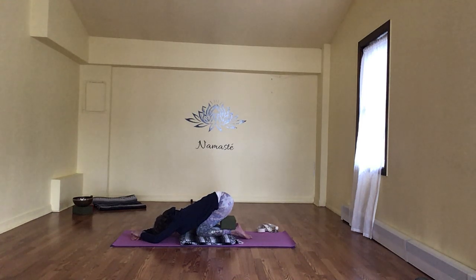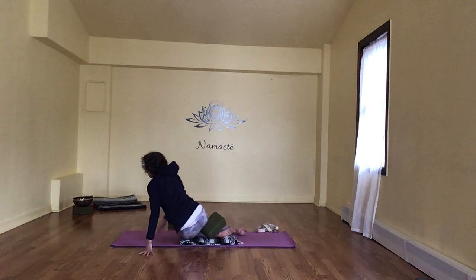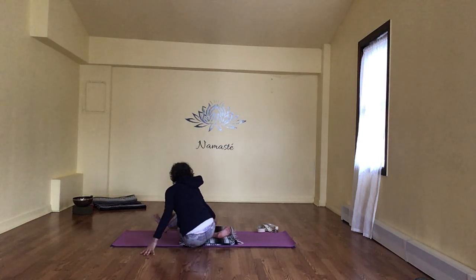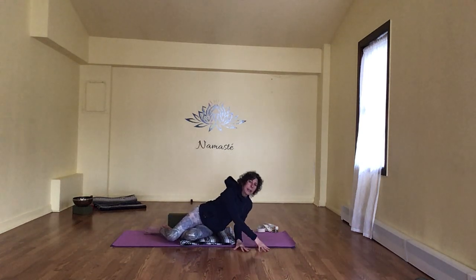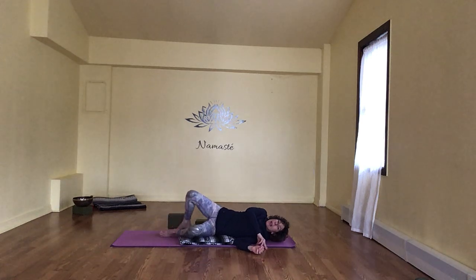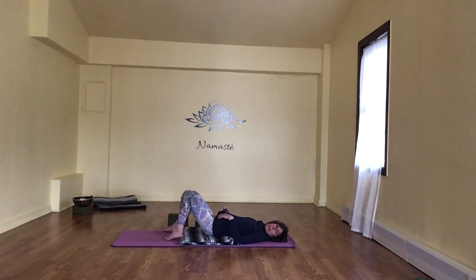Long, deep breaths here, filling completely through your back body. Each and every exhale is an opportunity to let go. Create ease in your space. And nice and slowly from here, we're going to make our way carefully onto our backs. So I always like to do it through side sitting, side lying, and then all the way to my back so that I stay nice and safe through my transition.